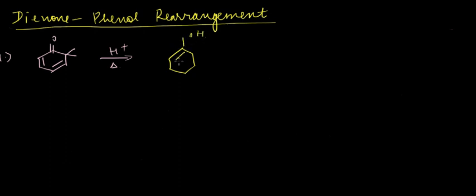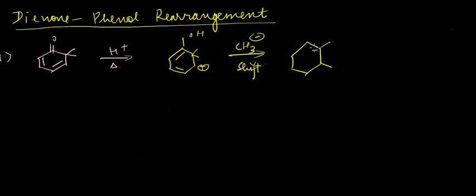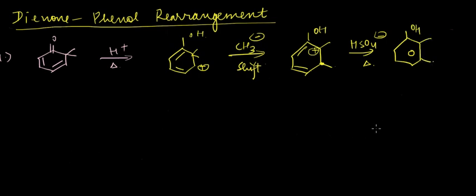That OH double bond comes to here, and we get a positive charge here, and two CH3 here. Then what will happen is a CH3 minus shift will happen, which will make our intermediate something similar to this, and the positive charge comes over here and OH here. Again HSO4, the next step would be obvious. This alpha hydrogen will be taken away by HSO4, creating a phenol with two substituents. Okay, so this is the example of dienone phenol rearrangement.